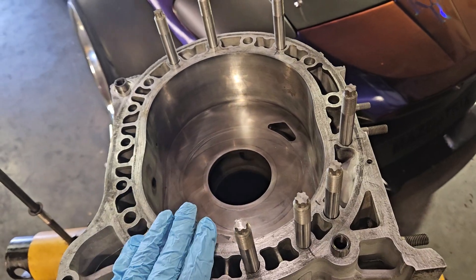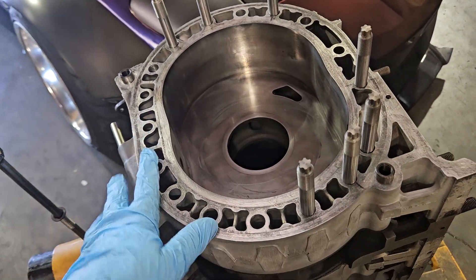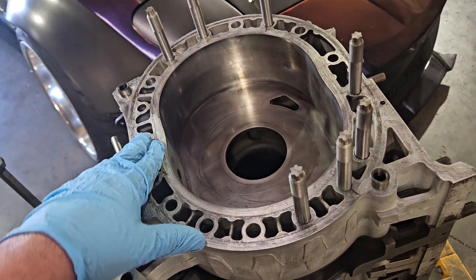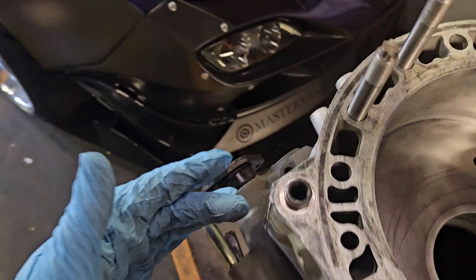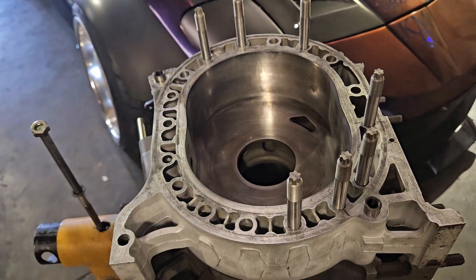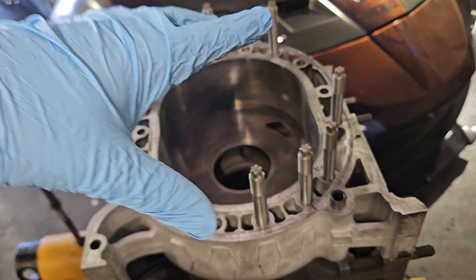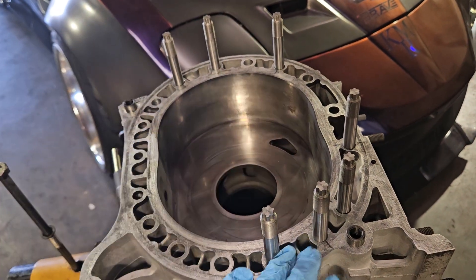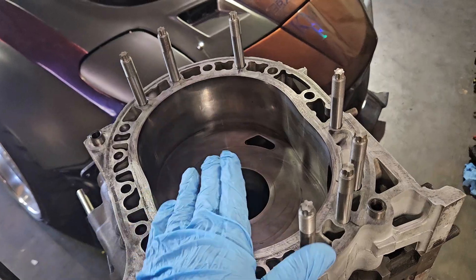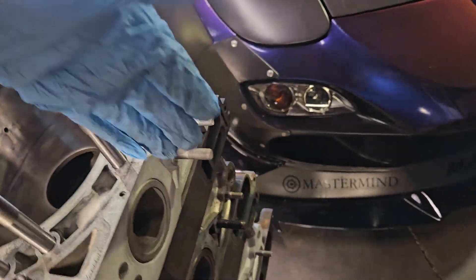For the person looking to increase reliability under boost or RPM — maybe taking an OEM 20B block and putting it in a hot rod versus a Cosmo where it's just OEM duty, maybe you're looking to add a little more boost, starting to approach the teens or the 20 PSI range — or especially when you've got the earlier blocks that just aren't as structurally sound on these castings, a half-stud is a great way to go. A little more financially economical, and it still increases block strength substantially. You're stopping a lot of the twist and push-pull expansion that usually leads to cracking, and even in mild detonation cases, you're stopping that rotor housing from pushing outward so far and against those dowel pins, which then do fatigue the cast iron. You've now braced the entire block against itself and these studs.